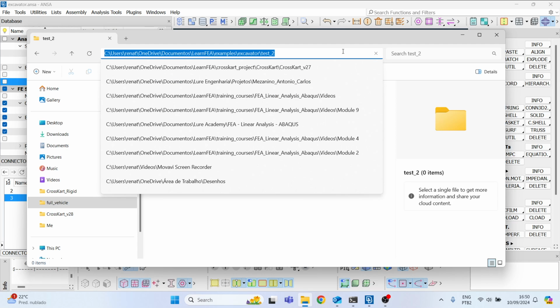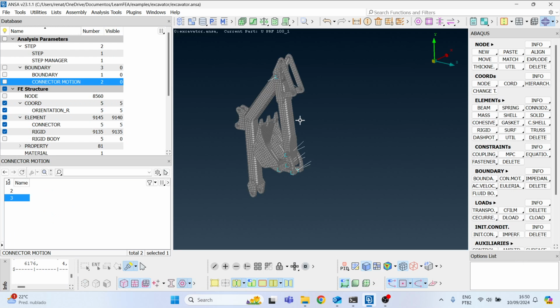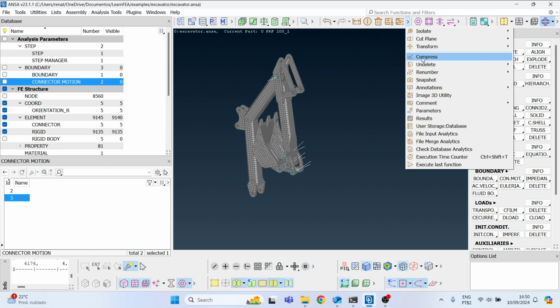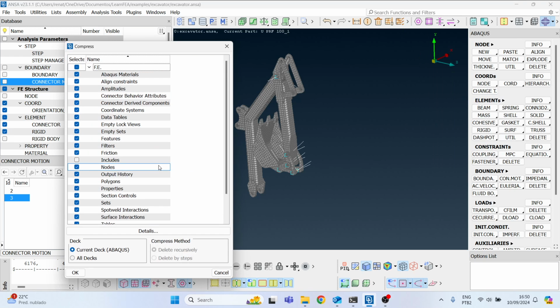Let's copy the path to this folder. And before we output this, I'm going to click here, compress. So it's going to delete all unused entities, so we are not going to have any issues in the output. To delete everything, select here all decks.